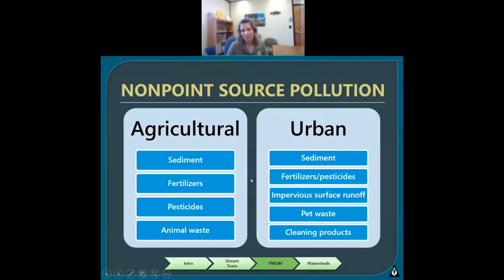And speaking of driveway, that also takes us to impervious surfaces. These are your roads, your sidewalks, your roofs, anything that water cannot penetrate through. So you think about that great big parking lot at that big box store, all that water that hits that parking lot and everything that's on that parking lot, the heavy metals from the vehicles, the oils, the trash, all of that runs off. And it typically runs off into a storm drain, which those storm drains go into the stream, okay? So it's a lot of stuff that goes into it.